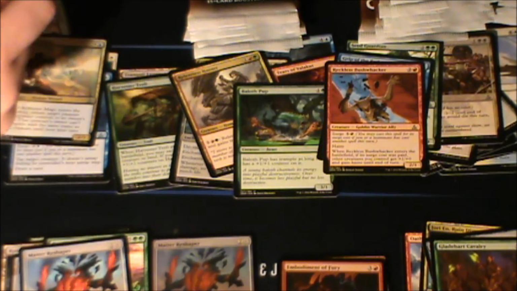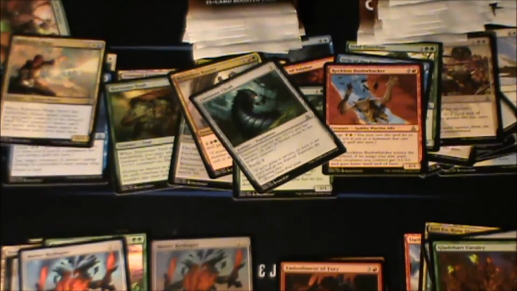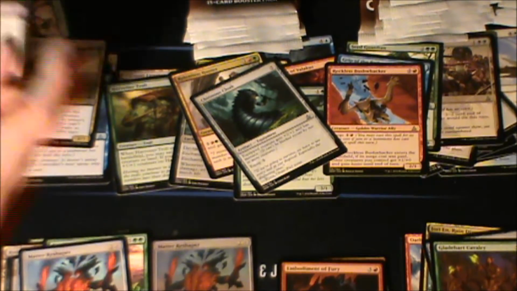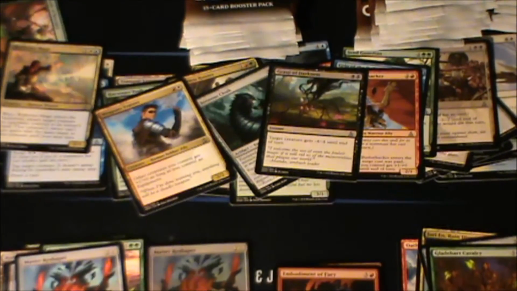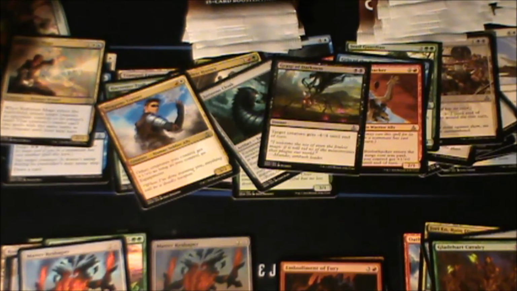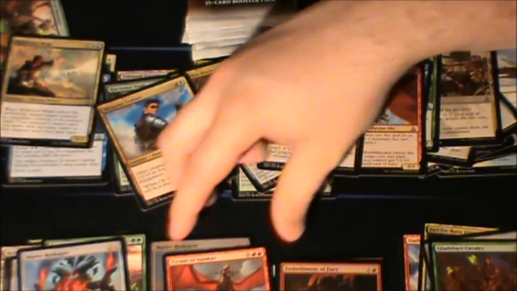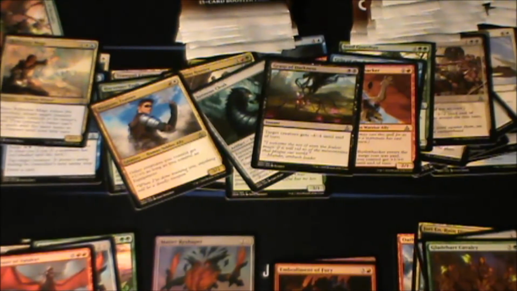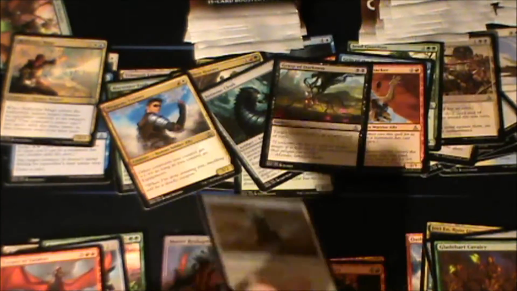Okay. I've got a Chitinous Cloak. I've had one there already, haven't I? Yep. Oh, we're going to get those. Grasp of Darkness. We've got the Weapons Trainer. And the rare is a Tyrant of Valakut. Very nice. And my foil. Oh, what? Is Core Scythe Master. Oh, not bad. Pretty. That's alright.